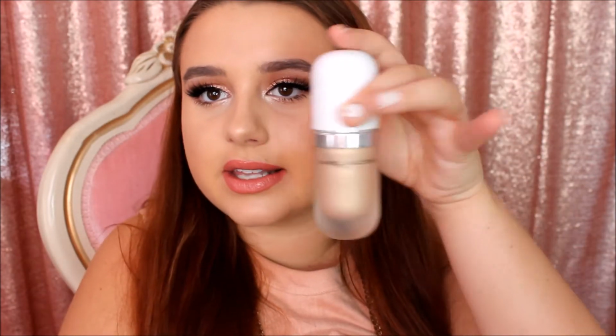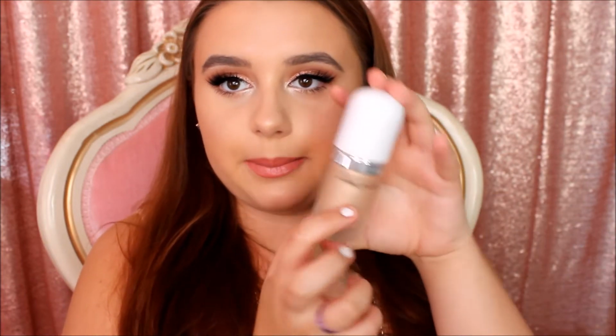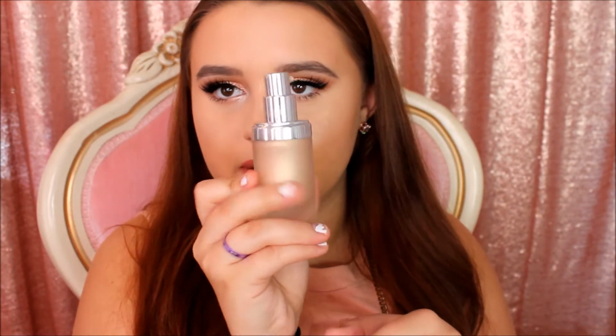Okay, so the first thing I picked up is my first purchase from this brand. I got the Marc Dewdrops, and it's a coconut gel highlighter, and it came in the little box like this. It's just super sleek and pretty, and you guys, I love this. It looks just like this. The primer and the foundation I have not tried, but it comes in the same exact packaging. I'm pretty sure it's just a frosted bottom and then this white little cap, and then you open it up and it's a pump, and I don't know if you can tell that it's kind of pearlescent in the bottle, but I absolutely love this stuff.